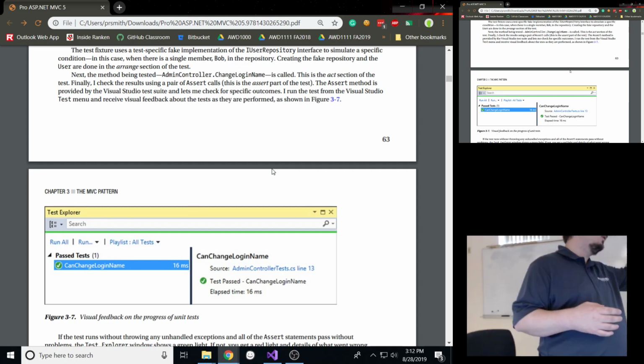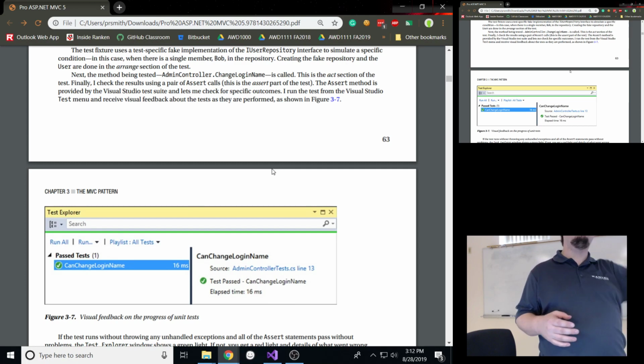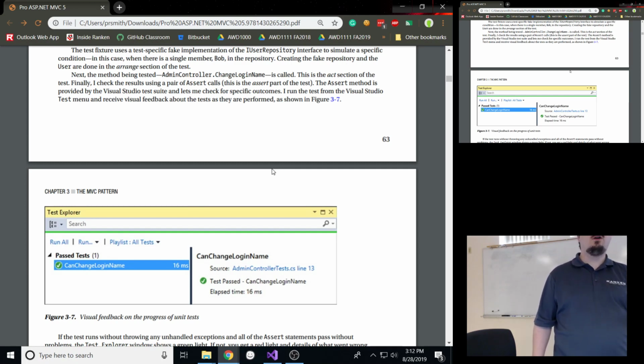And then the other part of this is getting a little bit of introduction to testing. As we mentioned in chapter 1, unit testing, and testing in general, is one of the main benefits of MVC over Forms, right? Forms are written in a way that automated testing of any kind was literally impossible.